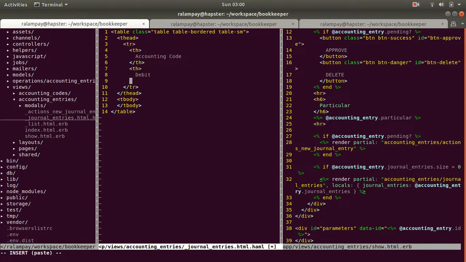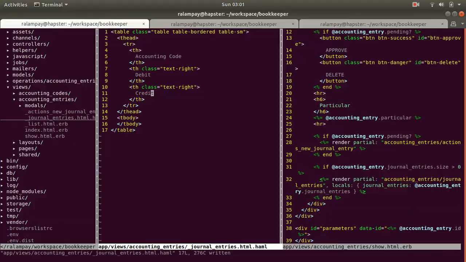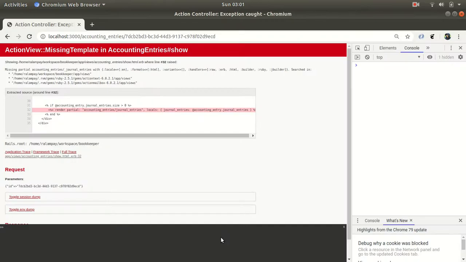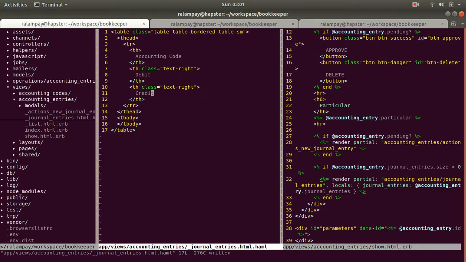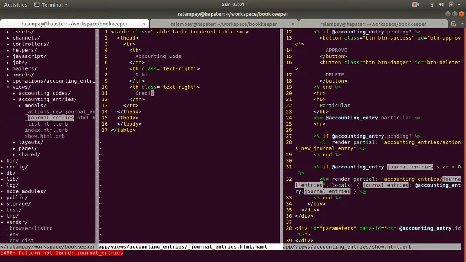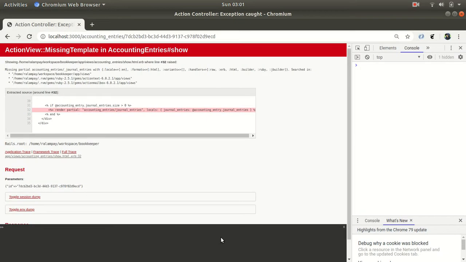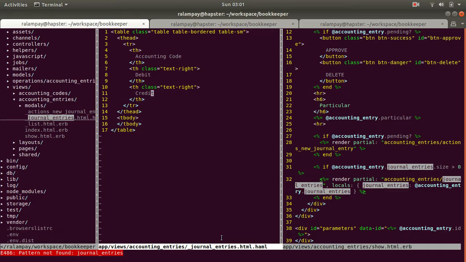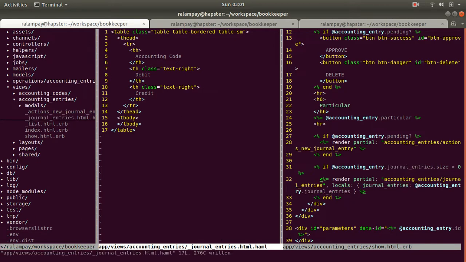Debit, let's fix this, text right, credit, whoops. Journal entries, missing partial. That's weird.